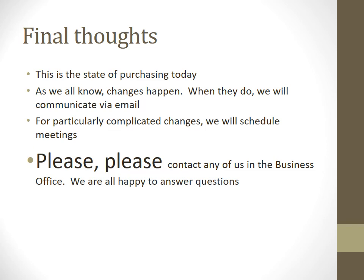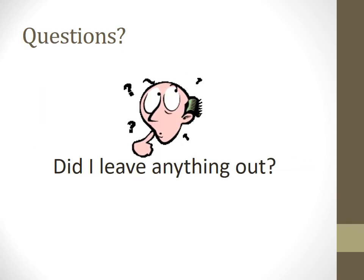This is the way the state is handling purchasing today. Things do change, and when they do, we try to communicate as best and as quickly as we can. If all else fails, please contact anyone in the business office — any one of us will be able to answer or route you to the appropriate person. If you have questions, you can call me at 970-675-3237. I'm in the directory and can also give you my email over the phone. Thanks so much.